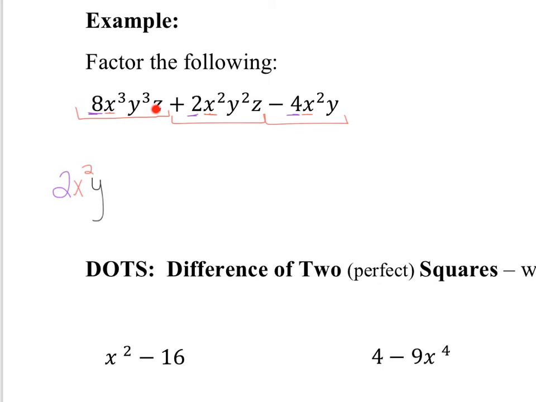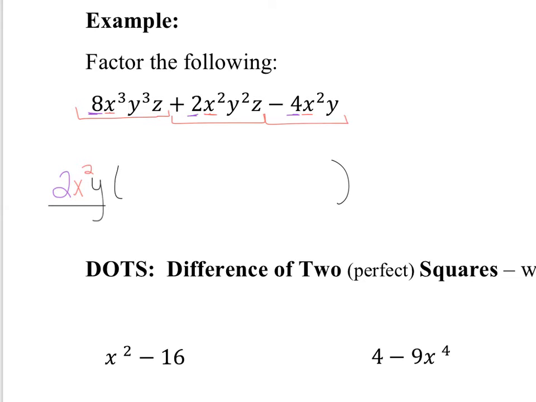Okay, now there's a z. So there's a z in this, but not here. So it's not in the GCF. That is the greatest common factor. Now, we're actually factoring, which is basically dividing. We're factoring out and making it the opposite of all the multiplication problems we did last week.